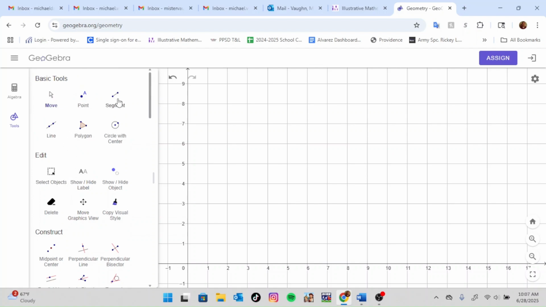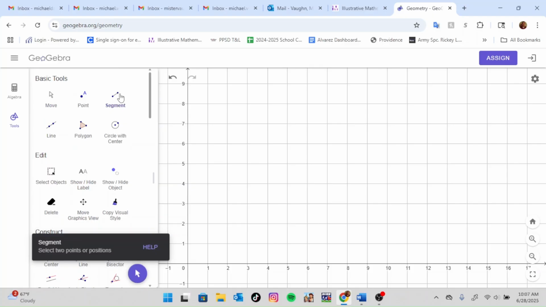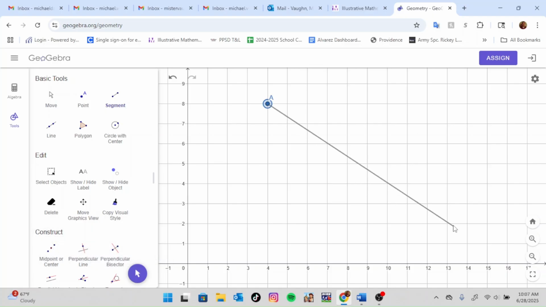I'll even draw a couple of segments here. So up here under basic tools, I can click on segment, and I'm going to draw two segments that cross each other.